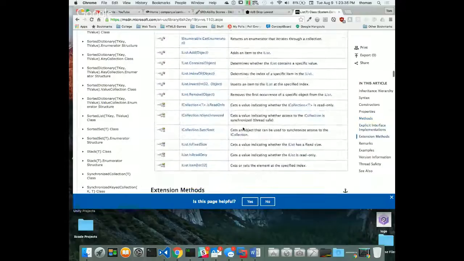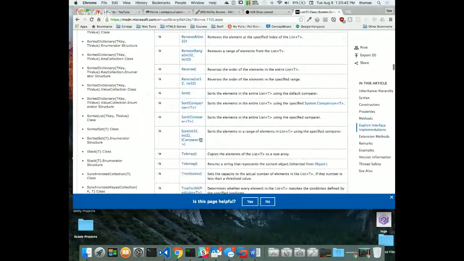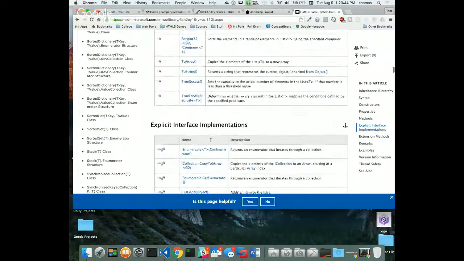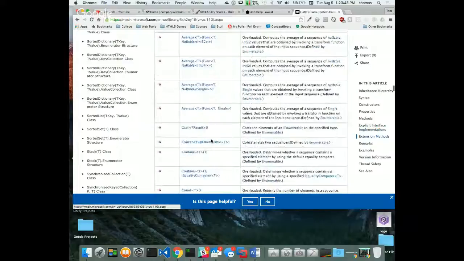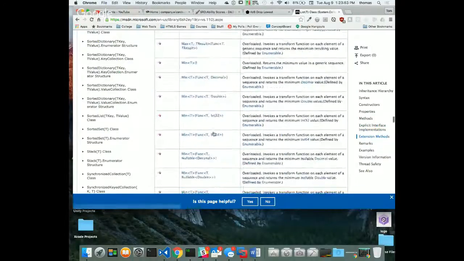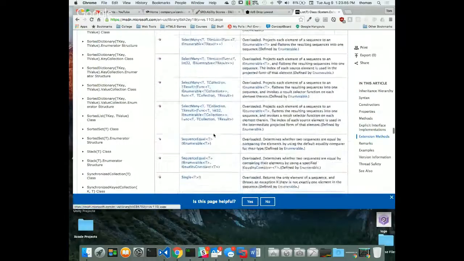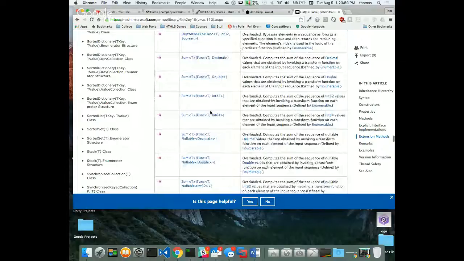That's what I saw, there was a Sum function. Sort, that kind of stuff. ToArray, explicit interface, but there's Average, Distinct. And I'm looking for this because I want to be able to sum up the numbers in a list. Here it is.